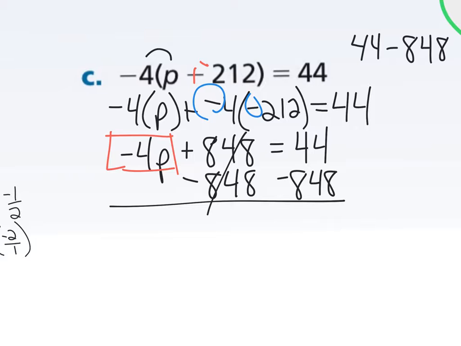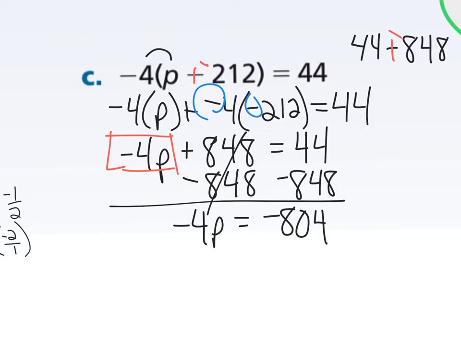again, subtracting, you can add the opposite there. And are those working together against each other? Against each other. So we're basically subtracting. We have more that are negative by 804. Good. Okay. And technically, again, we won't always have calculators. If you had a calculator for that problem, if you did 44 minus 848, it would tell you -804. I'm just trying to keep us thinking about that process so that if we don't have a calculator, we can still have our brains working for what we need to do there.